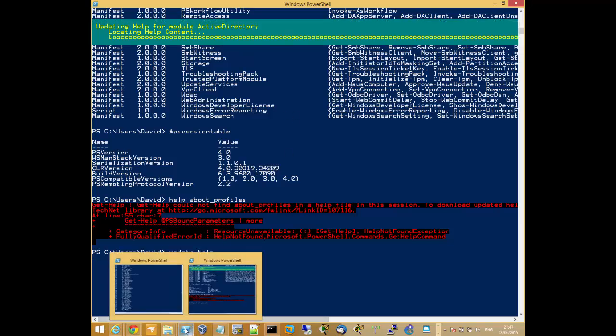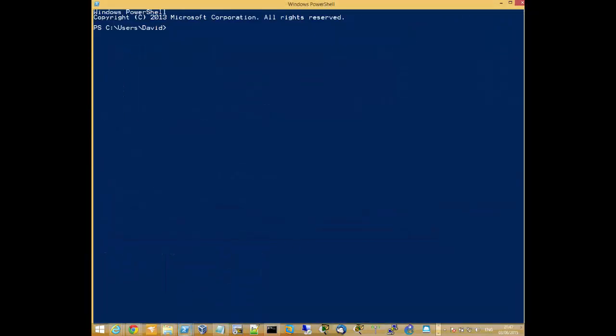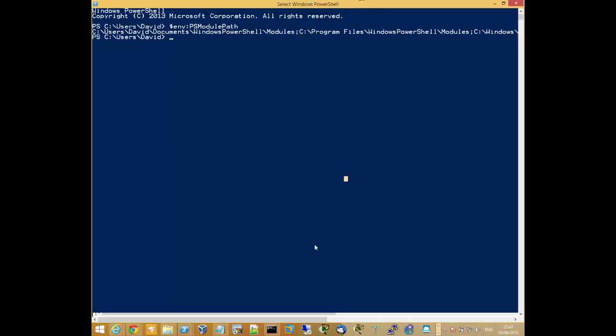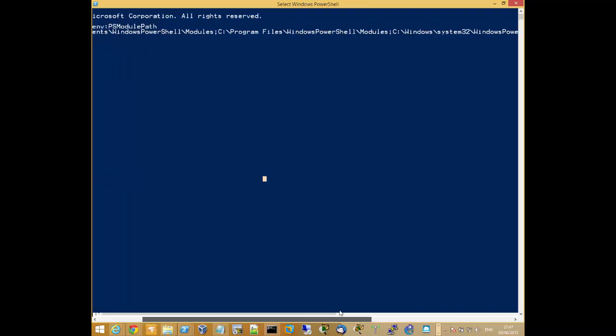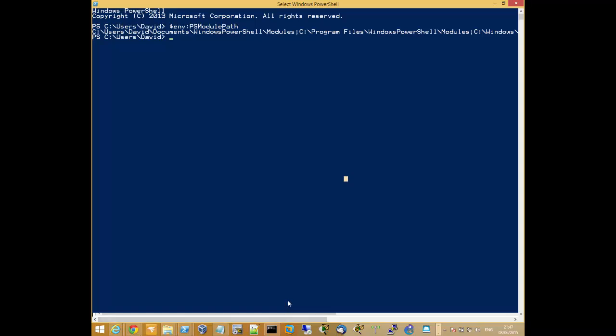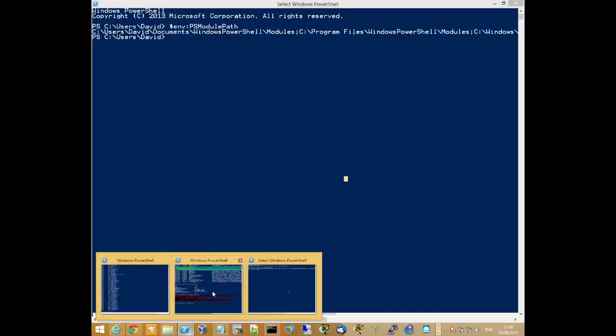Important thing to know about PowerShell, and that's going to take about 10 minutes to do: after PowerShell 3 and later, Microsoft have decided not to include the built-in help, because the help gets updated all the time. So as soon as you get a new computer, there's no help on it. You've got to first type update-help, and that will connect to Microsoft's website. It will download the latest help files for you, and then you'll have the updated help on your machines. And there is a method to download it in a way that you can deploy to all the machines in your enterprise. But again, you can just type in about_help, and that will give you that information.